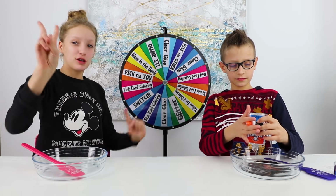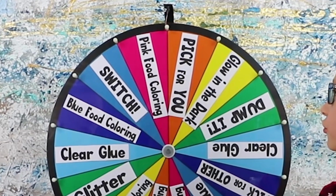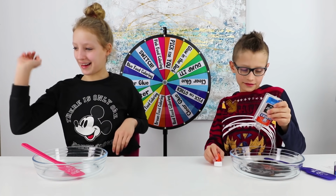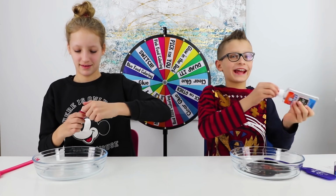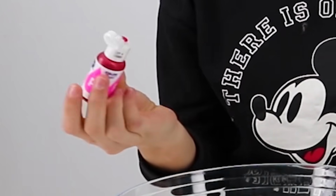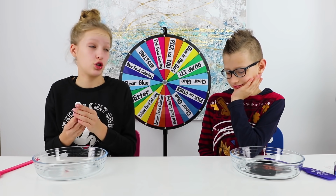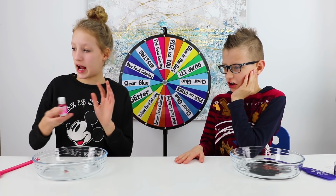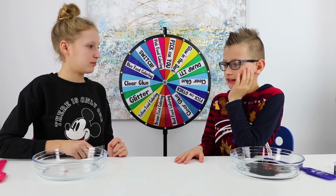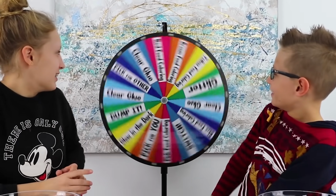Okay, so my spin number two. Ooh, pink coloring. Exactly. No! That is the wrong thing. I got brown, you get pink. Just no. I'm gonna add a little bit because I don't want too dark a pink. Maybe just I think I got too much brown. All right. I like a light pink. All right. Oh, and then I'm gonna add lots of brown to clear. No, thank you. I'm good.